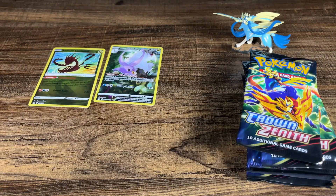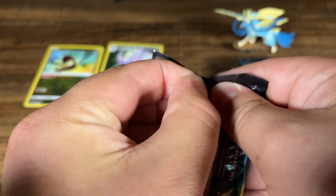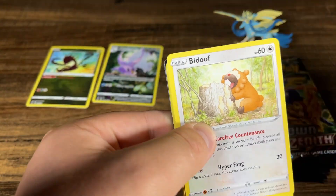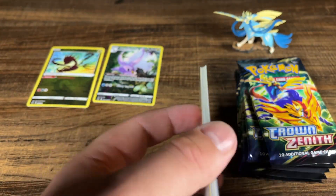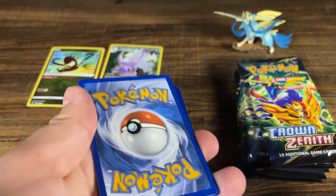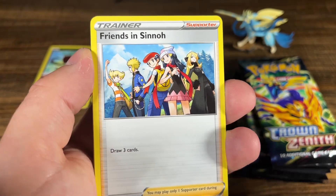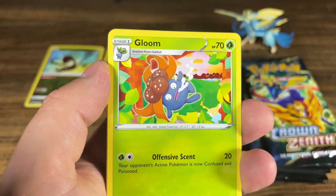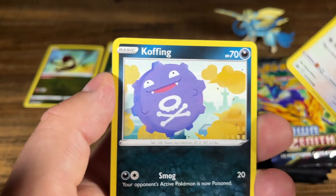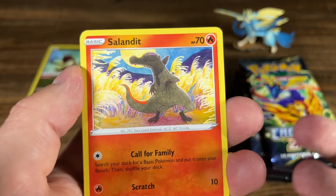I do have Hidden Fates completed, which is great — that's one of my crowning Pokemon achievements. Shining Fates I'm about halfway through, but that one's just so much more boring to me. Hidden Fates I got through pretty quick completing, but Shining Fates I just find to be kind of a drag to collect. The prices are just butt low, so who cares? I'm also nearly done with Celebrations, though I kind of teetered out on that set too. Although now all of a sudden Celebrations is getting really expensive — it started very expensive, got extremely cheap the next week, and now it's getting expensive again. It's a very bizarre set.